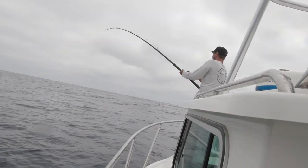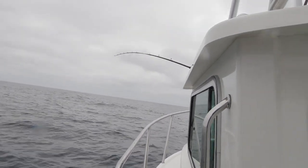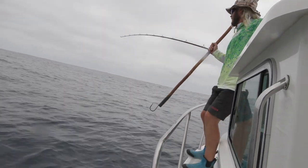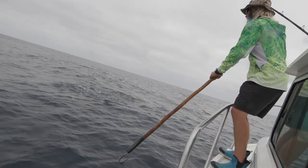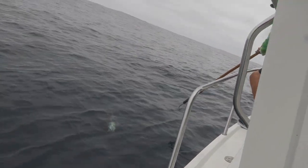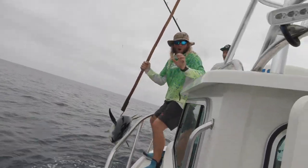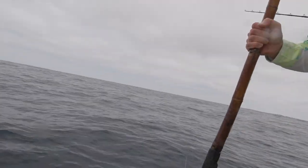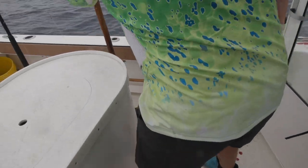They look like yellowfin. They could be mixed. I see him. He's gonna come up deep. Doug, get on the other side of me. Here he comes. No, he's a better fish. Oh, no, it's yellowfin. Get him coming. All right, get him on the other inside of the line. Keep him coming. There he is. Got him. Hey, heads up, please pull it. Get him on the boat. Way to go.